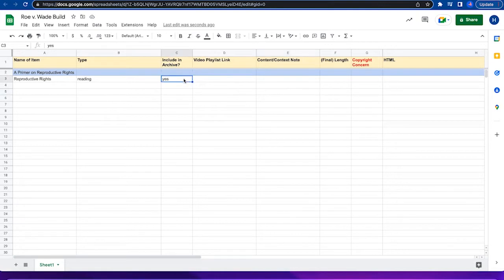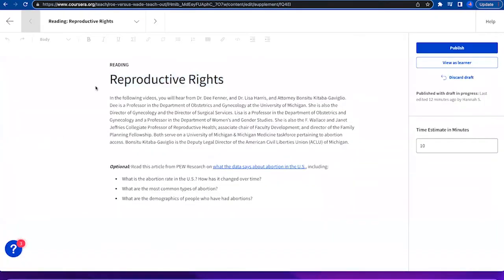So for this reading, it's really just an introduction. So in Coursera, the learning platforms are a little bit different than Michigan Online, the way that everything is formatted. So in Coursera, the readings are separated from the videos. But in Michigan Online, we can attach introductions and conclusions to videos and other content items. So we're going to want to make this an introduction to the following video.